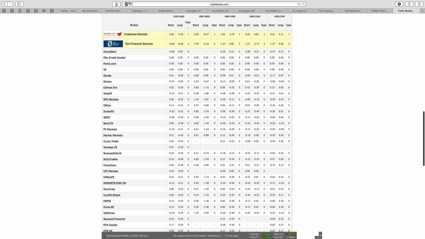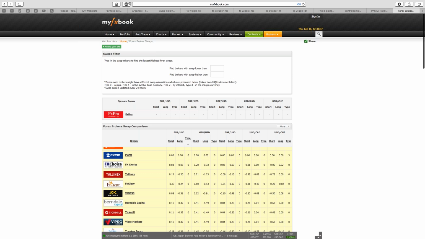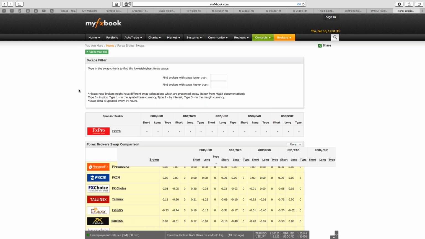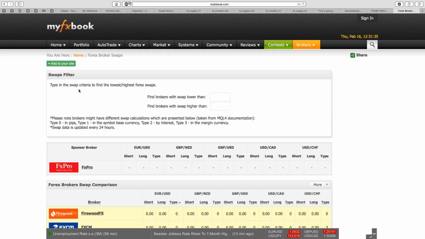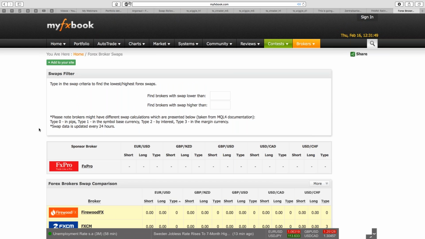So that is this web page. And before I go here a little bit more in detail, I want to remark that it's written here on the web page that when you have later here the different brokers, they may use different types of how to publish their swap prices. And you will find here type 0, that is the one most of the brokers will use, and that type is in bips, type 1 in symbol-based currency, and so on and so on. So later I will only look at brokers of type 0 in bips, as already on my previous slide.